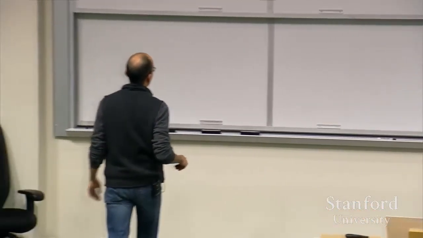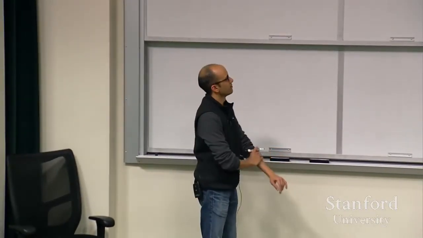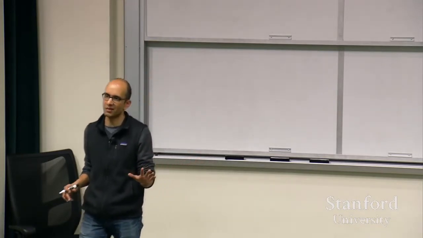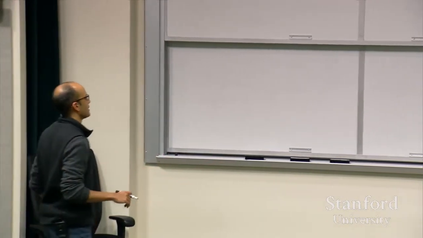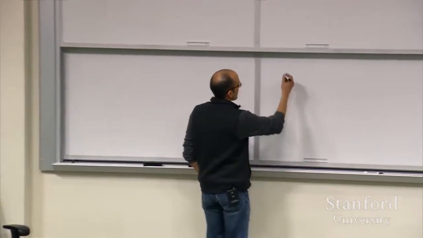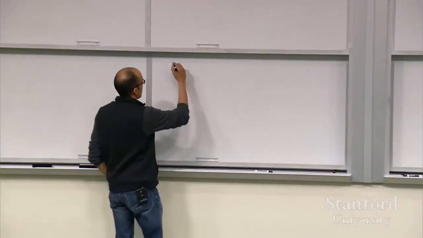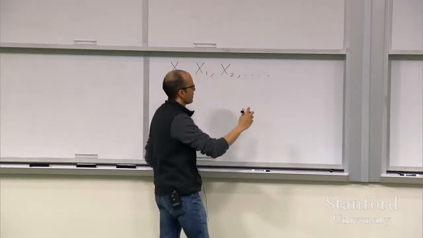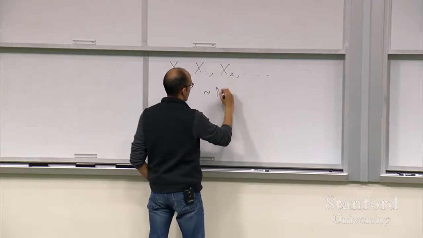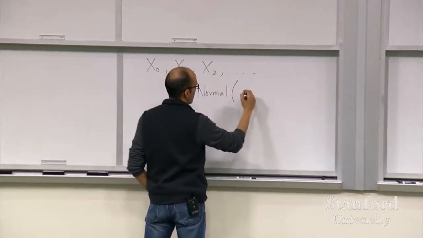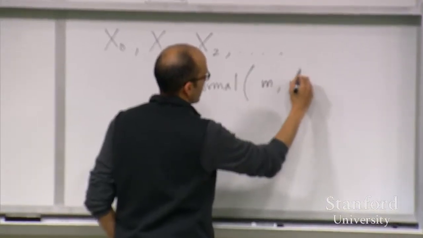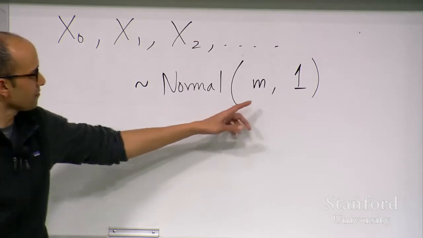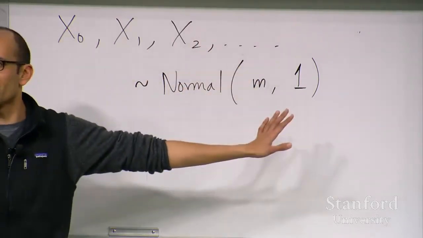OK. So here's the basic idea. I'm going to look at a very, very simple example for a second. This requires a little bit of suspension of disbelief on your part, but hopefully you'll bear with me. I want you to imagine that I'm giving you a collection of values, say x0, x1, x2. These are all independent values that come from a normal distribution that has a mean, let's call it m, and a variance of 1. And the only thing I'm going to assume is that my goal is to use the data to figure out what the mean was.